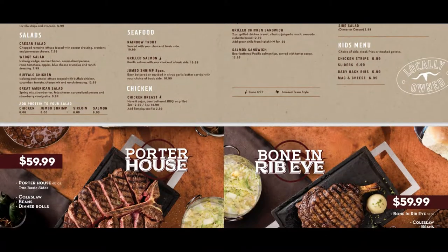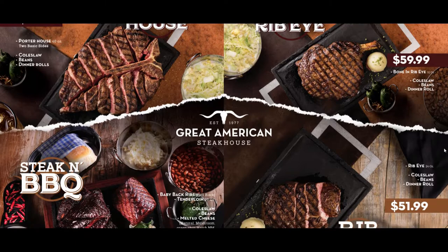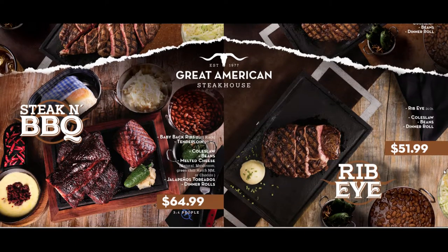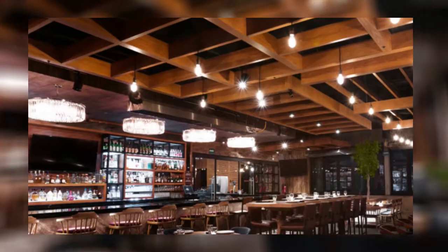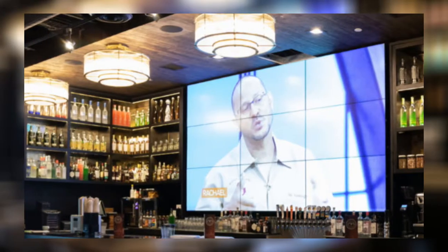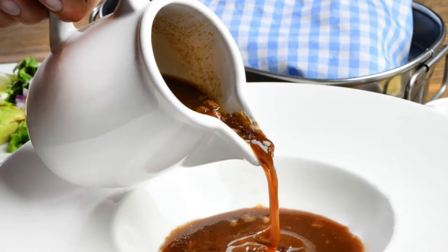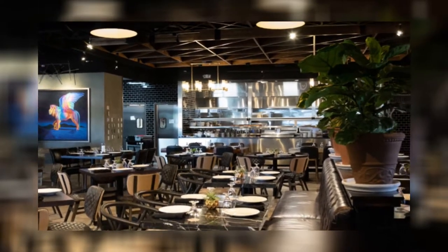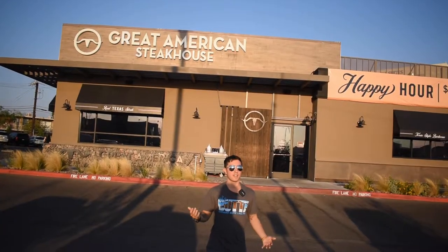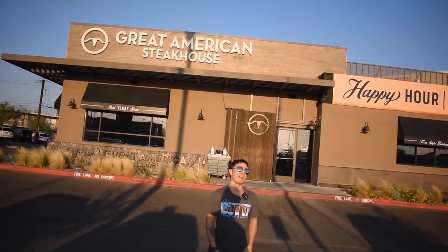Although the food's not bad, I've had experiences with poor service here — like, one of the worst services I've ever had. Coralito was probably the worst place I've had customer service, and this is probably like second. It hasn't happened to me personally but to people I've seen. They mix up their orders — now that can always be the server, not necessarily on the whole staff. But it's kind of mixed, so I can only really give this a 6 out of 10. It would have been better if I had gotten good service every time I came.